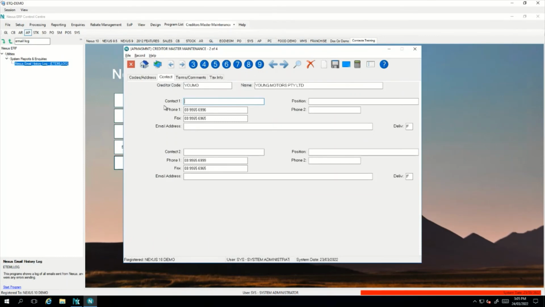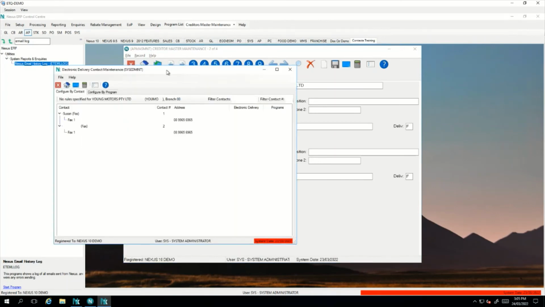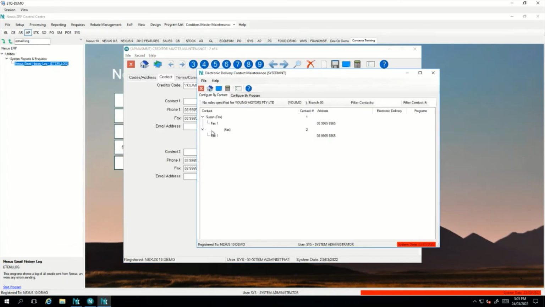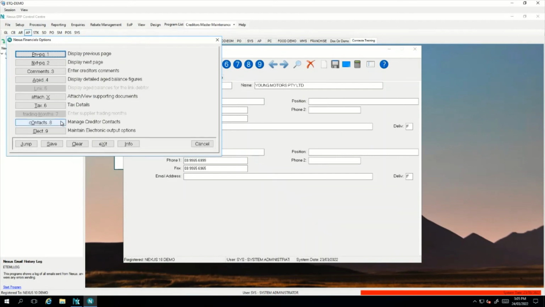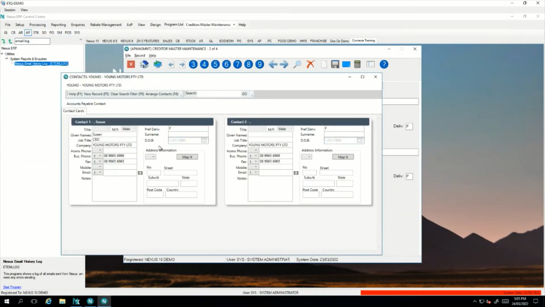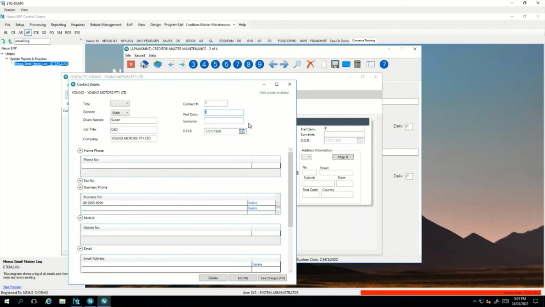Likewise with the electronic delivery, if we come into the F2 options, we can maintain electronic output options. Okay, we haven't given a contact name for contact 2 yet, but we have Susan, who is a recipient type of fax. Let's actually fix that up and make her a recipient type of email. Give her an email address as well, so preferred delivery from fax to email.